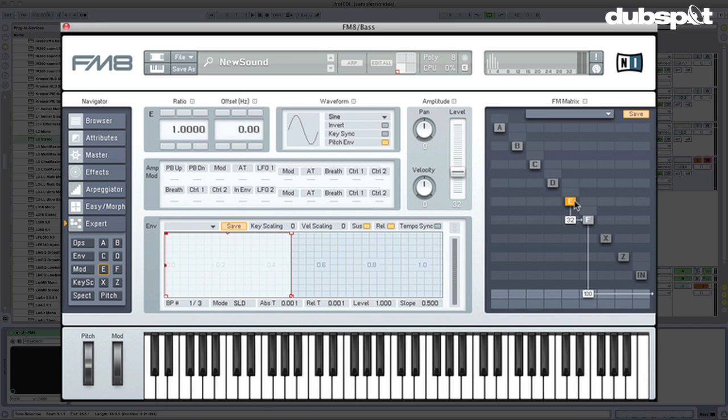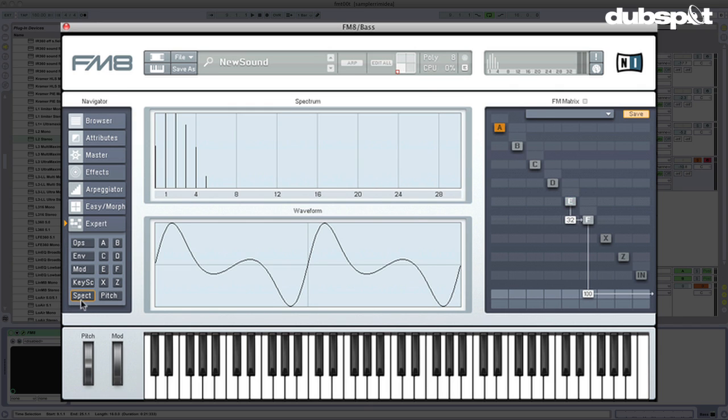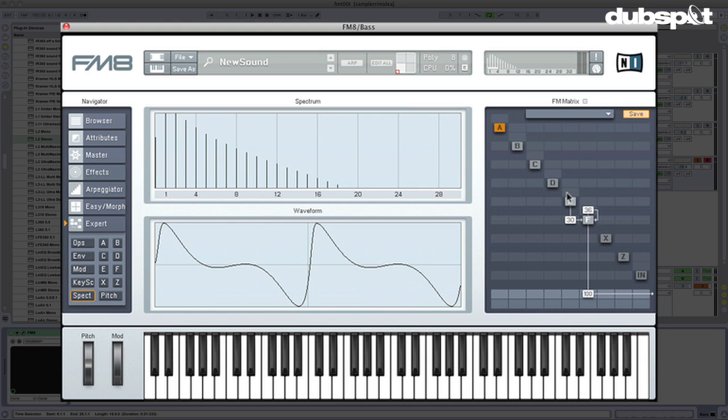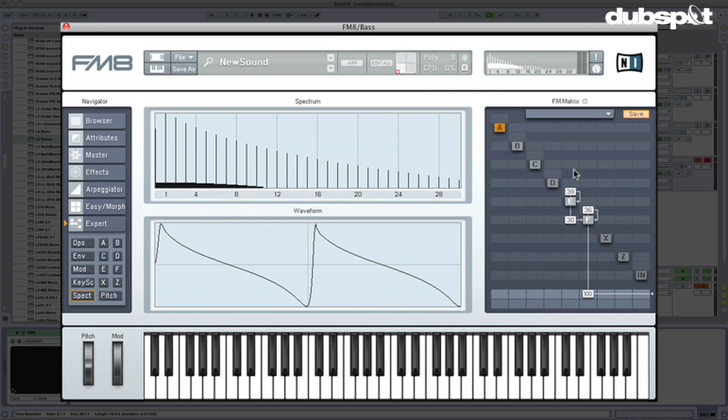So I'm going to pass E into F. We'll go into the spectrum here, and I'm going to watch the waveform, and I'm going to patch E into F, and then I'm going to use a little bit of feedback, which is just taking the signal out of an oscillator and putting it back into itself to create a little sawtooth wave. And to me, that's a lot of fun. So we're just going to do this. We don't want to create any real distortion, but we're just going to get kind of close.